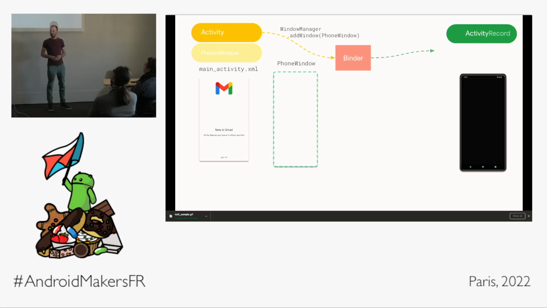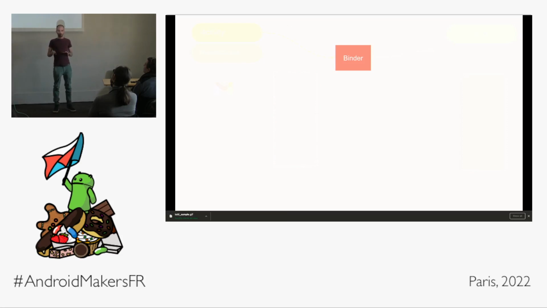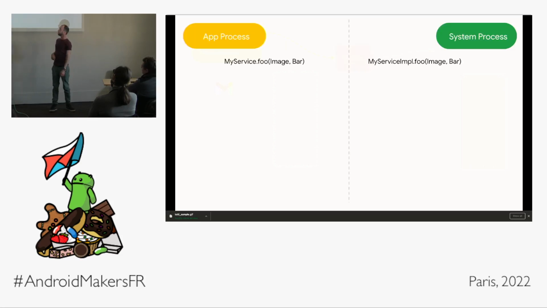So let's do a little parenthesis on what the binder is. I won't go into much detail because honestly I don't know the detail. The person who invented that is way smarter than me. I think Dianne, who was there at the beginning of Android, wrote that. I think it's also part of the Linux kernel now. There has been discussion on whether it should be added to the kernel or not. If you Google binder, you'll see a whole thread of discussion on whether to add the binder as a cross-process mechanism in Linux. But they use something else. We use the binder on Android.